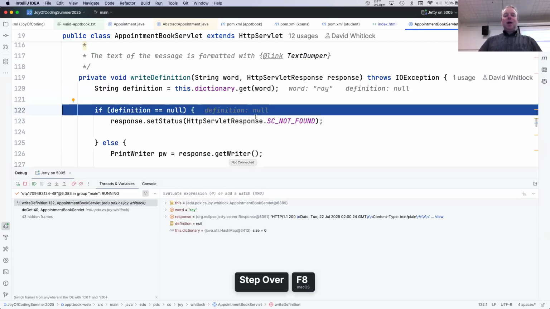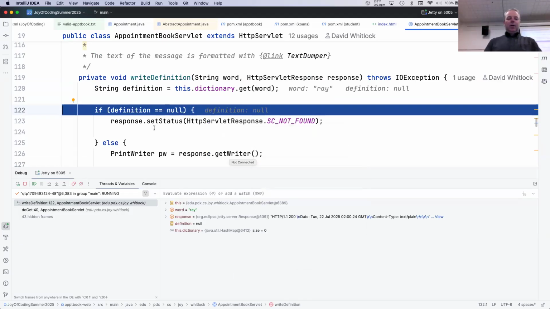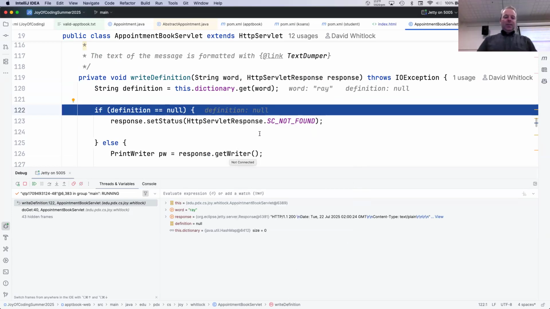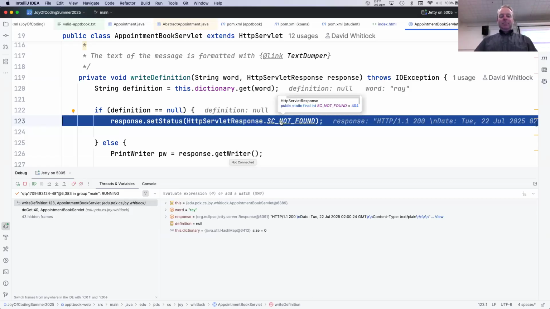Now the definition is null because Ray is not defined. So what are we going to do? We're going to say, listen, we don't know the definition for this. And the way we convey this back to the client is by issuing a 404. So the way we're going to do that is set the status for this response. The response is going to say, hey, listen, we're sending back a 404, SC not found.